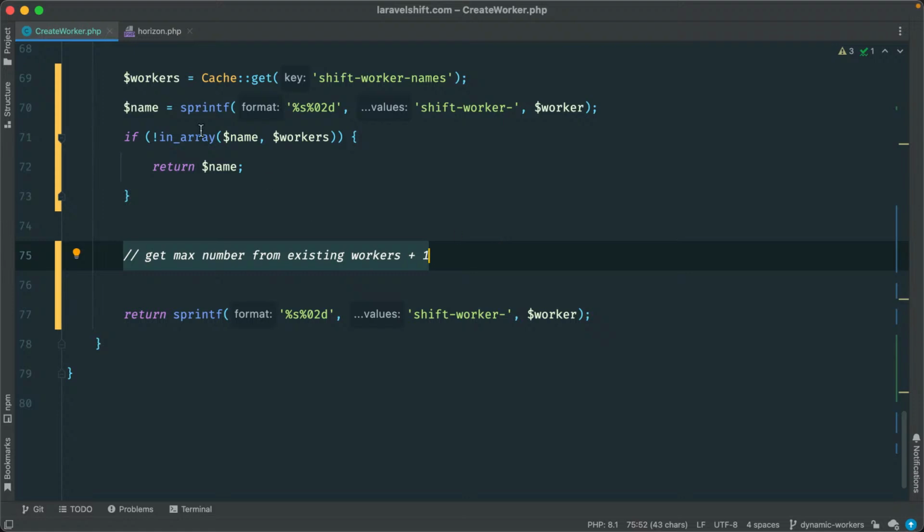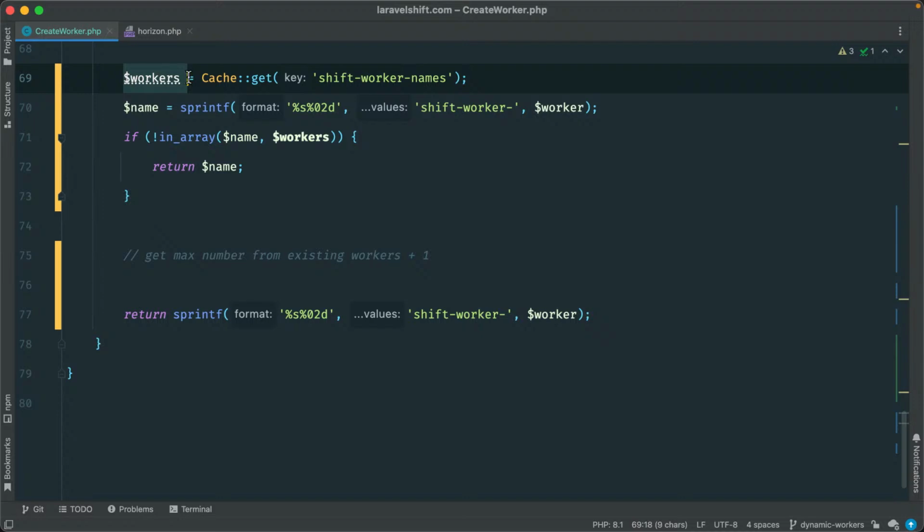So we would really just want to go through these queue worker names and then find the max. I think we could just sort them on name and get the very first one, right? And then just increment it effectively.